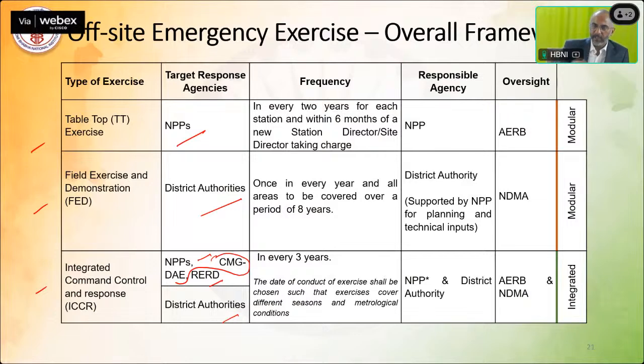And the frequency of these exercises is again different. For tabletop, it is every 2 years for every station, not just a site. Every NPP station, every line; a site may have 4 stations, 2 stations. Irrespective of the number of stations a site has, each of the stations has to conduct the tabletop exercise, because our focus is on the licensee management's capability to advise protective action in response to the type of facility. So AERB hugely emphasizes the capabilities of licensees in this context, and these exercises are conducted every 2 years. For example, for a given site, Rajasthan site, every 6 months this exercise will be happening.